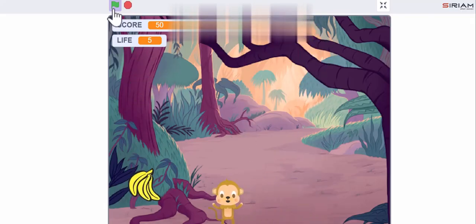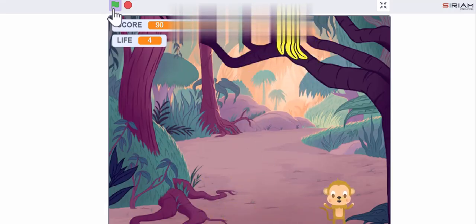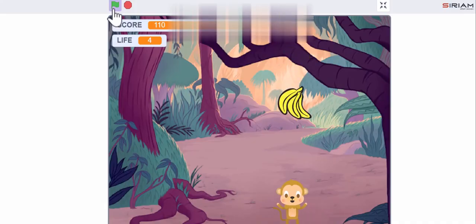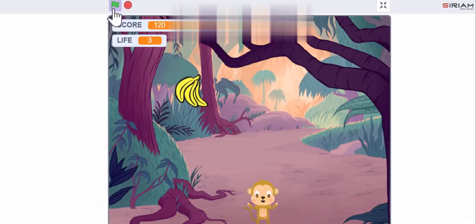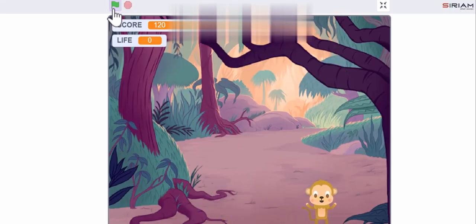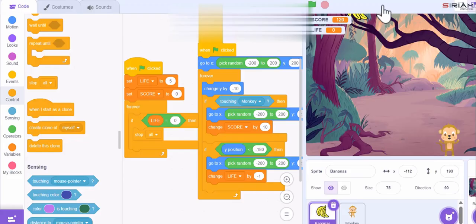If we catch the banana, we get 10 points, and if the monkey loses the banana, the life decreases by 1, and then the game is over. So that was one simple project that we have done.